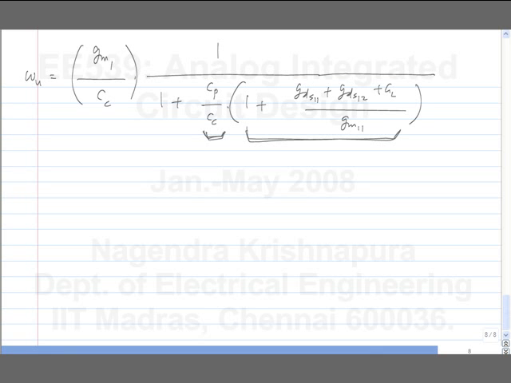So this is the unity gain frequency, which is roughly Gm1 by Cc. We will continue this tomorrow. We also have a right half plane zero, which is Gm11 by Cc. How will we get rid of the zero? We put a resistor in series and get rid of it. That's also something we frequently do, because we are unnecessarily introducing a right half plane zero where we already know how to get rid of it.